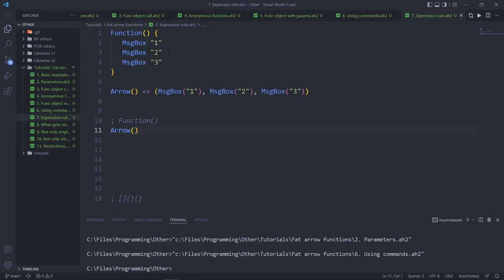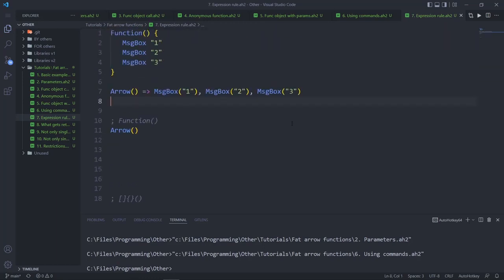Now, usually you don't want a single command to be in a function. That way you might as well just type it. Well, I disagree personally, but often you want multiple commands. In a normal function, you would just list them on multiple lines, and since this is the start of the line, you can omit the brackets. Okay, thing is, you can't do that in an arrow function. Why? Because this is not the start of the line. So first you have to use brackets for every command. It's very important. And since it's written on a single line, you have to remember to use commas. Just like you would here, if you wrote everything on one line, you would have to remember to use commas.